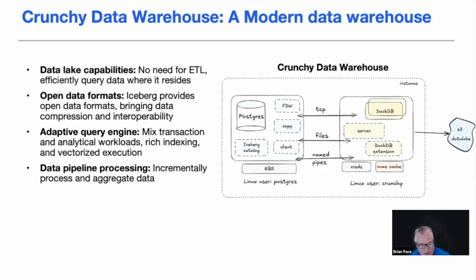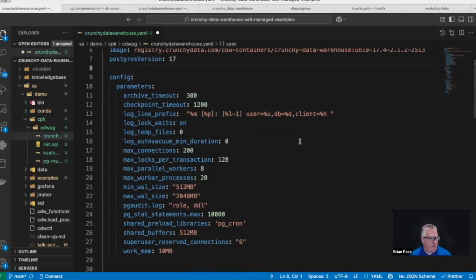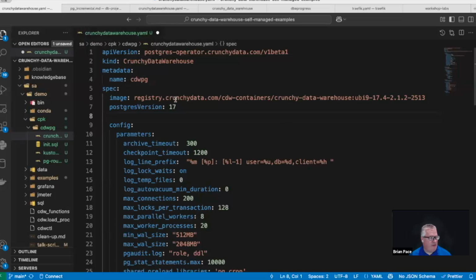So if you're familiar with our Kubernetes offering with our operator, a little background on what I've done before joining the call is I just used this simple manifest to describe to the operator, hey, I want a data warehouse cluster. Deployed that cluster, and it did all the magic behind the scenes of standing up an HA Postgres cluster. So I have failover and I have backups and all that stuff's automated for me. And all I need to do is just describe to the operator what that is.